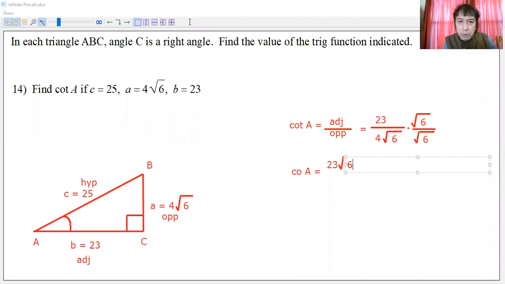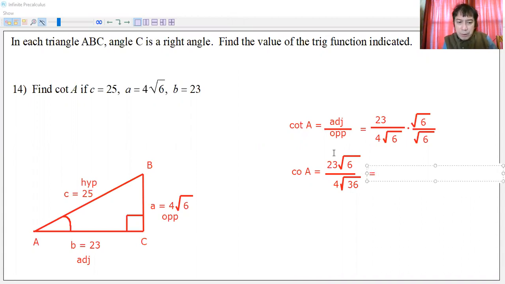And then this will have to be divided by, going back to the expression in the previous line, 4 times square root of 6 times square root of 6. That will become 4 times square root of 36. So this will have a denominator of 4 multiplied by square root of 36. But square root of 36 is exact. That's exactly 6.